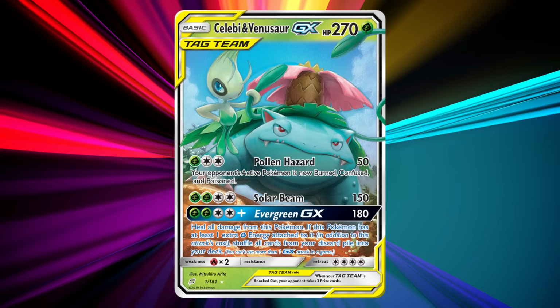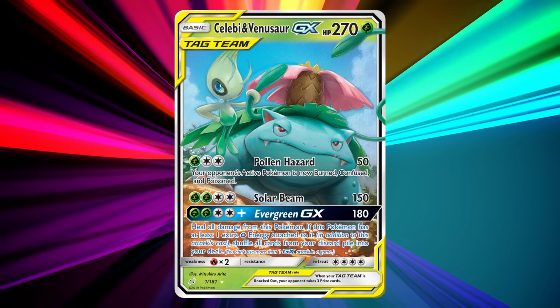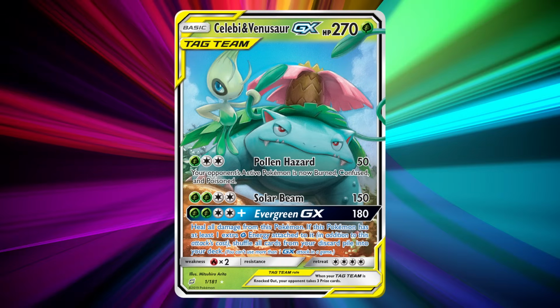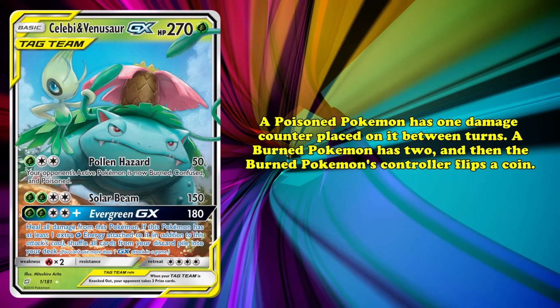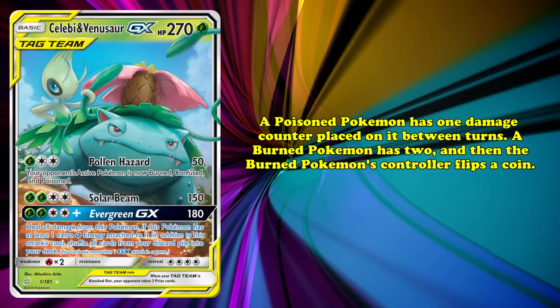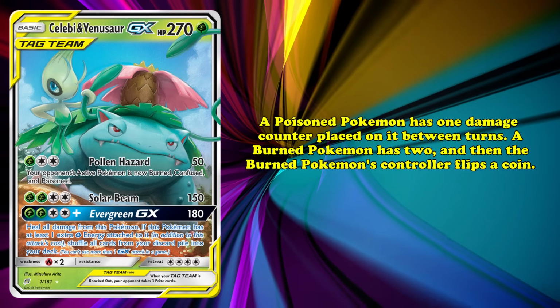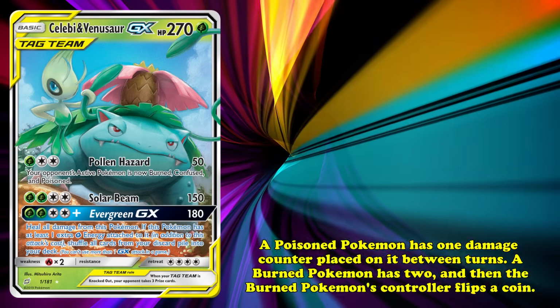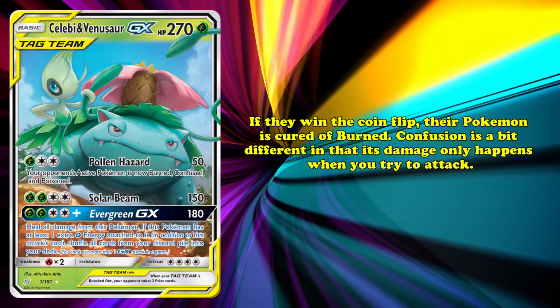For 1 Grass and 2 Colorless Energy, Hazard Pollen dealt 50 damage and left your opponent's active Pokemon burned, confused, and poisoned. For those unaware, a poisoned Pokemon has 1 damage counter placed on it between turns. A burned Pokemon has 2 damage counters placed on it between turns, and then the burned Pokemon's controller flips a coin. If they win the coin flip, their Pokemon is cured of the burn.